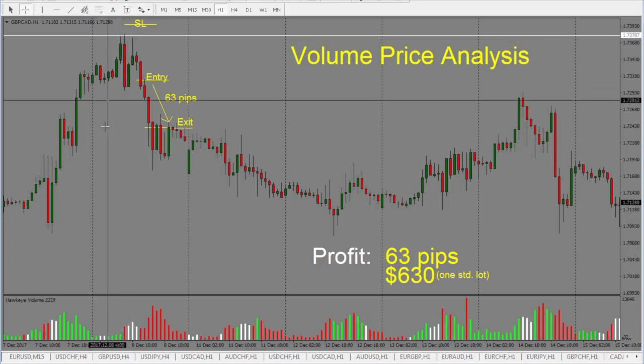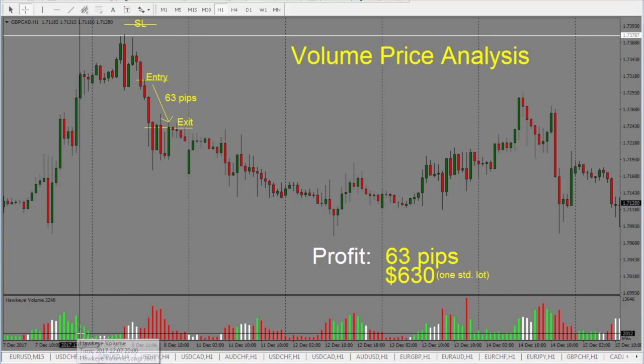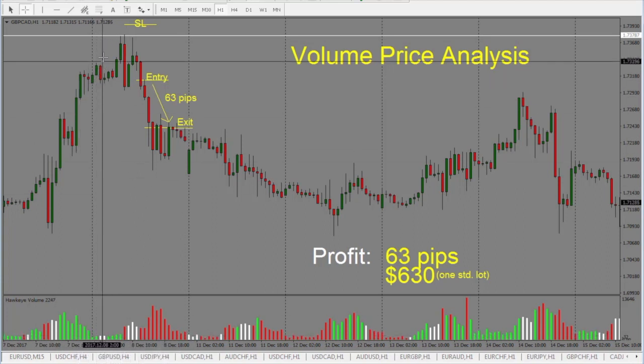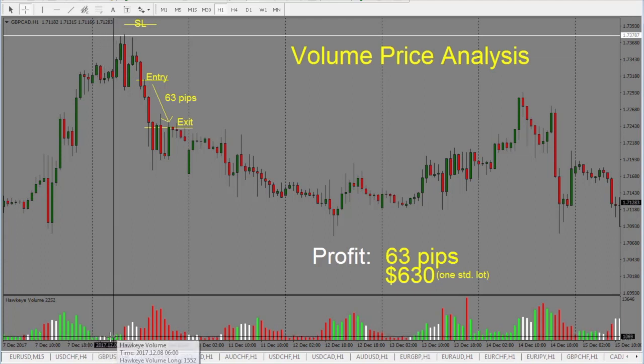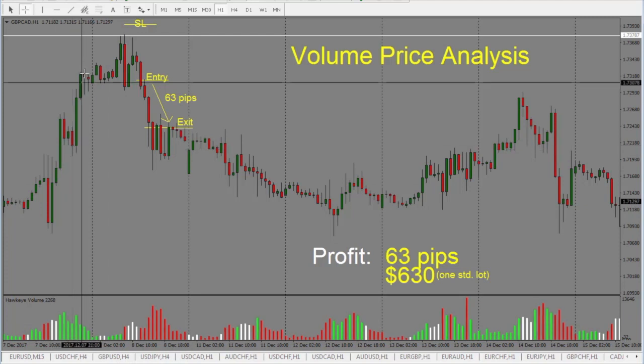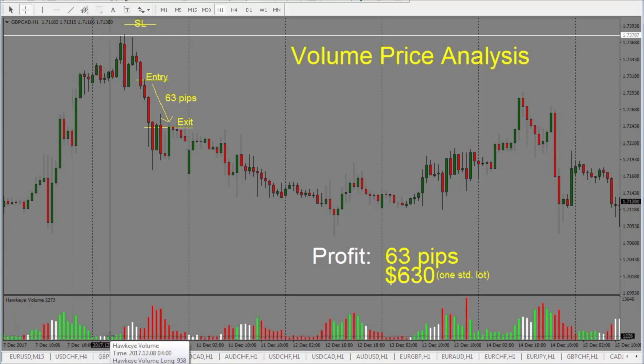In this case, as we can see, we had green volume as the price was going up, and then price starts to consolidate here, and we can see our green volume just drops. If you were in the long trade here, the volume dropping like this will show that price is consolidating, and this is not the best time to be in the trade. So if you're in the trade, you could even exit the trade.